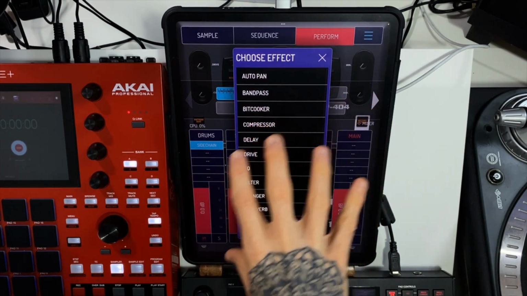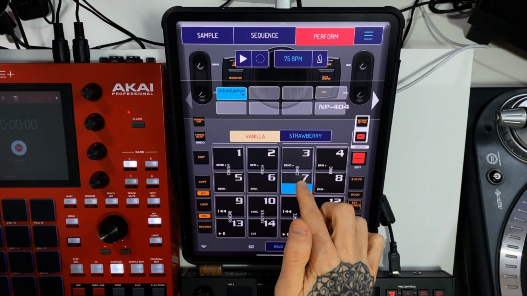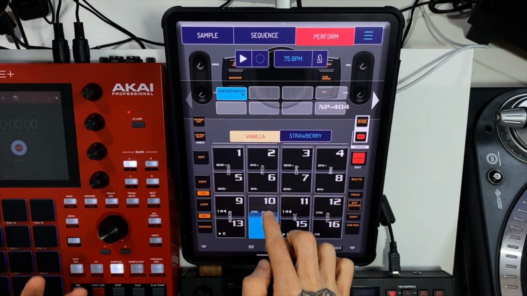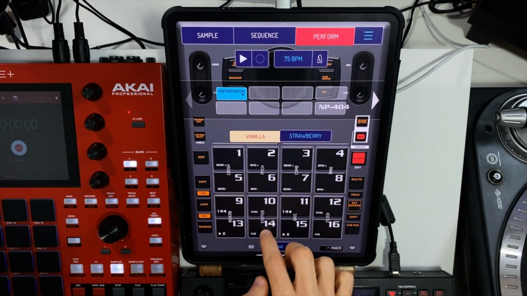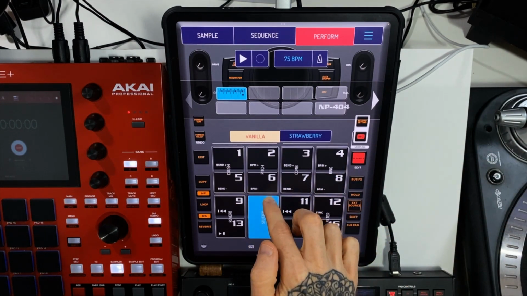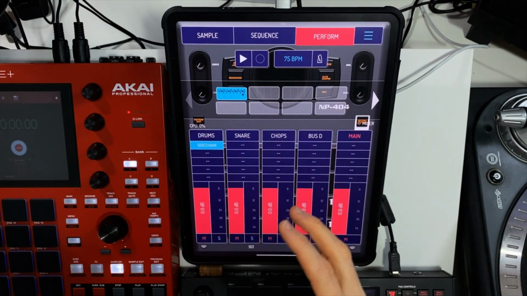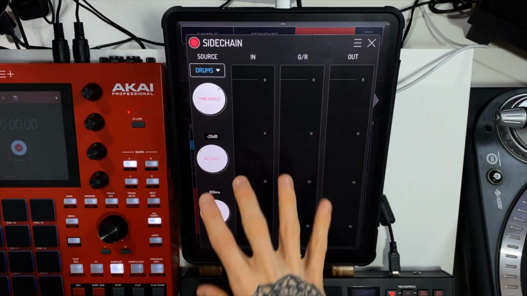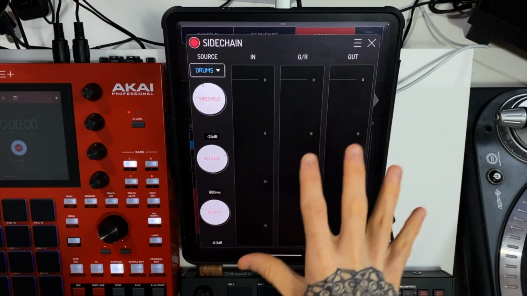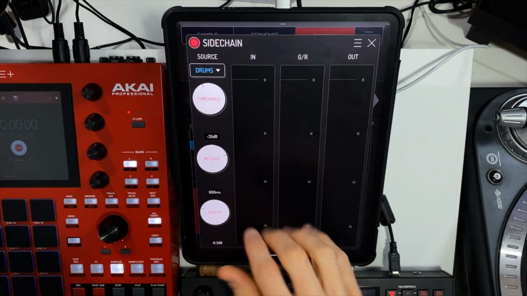What we have are the controls for these effects now. So with our performance effects, changing the sliders changes a parameter, or probably a few parameters at the same time, but you don't really have any information about what you're changing. You can hear it on something like the stutter because it will stutter by quarter notes, 16ths, 1/64, whatever. You can do all of that kind of stuff. But with these new mixer effects, we can really dive in and play around with those because each effect has its own parameters, as you can see here. So I can play with the sidechain, threshold, release, output, whole bunch of stuff. And every single one of these effects has the ability to change more parameters, set stuff up.